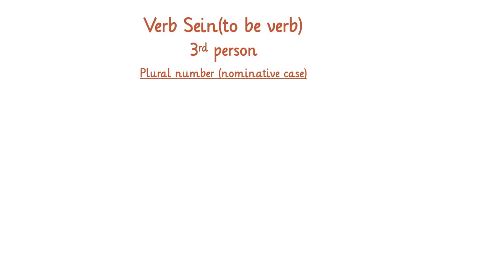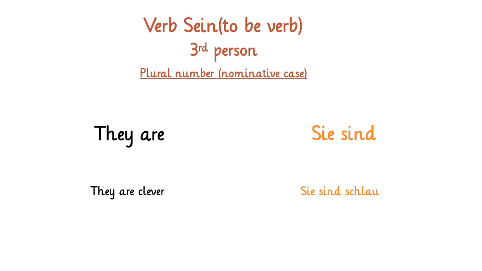Now we are moving to third person plural number. And here we get they are. In German we say, sie sind. You will notice that sie is used at the time of she and they. Therefore, you have to differentiate between the words from the context of our writing. Here we get the example of they are clever. In German we say, sie sind schlau. The next example is, they are clean. In German we say, sie sind sauber.